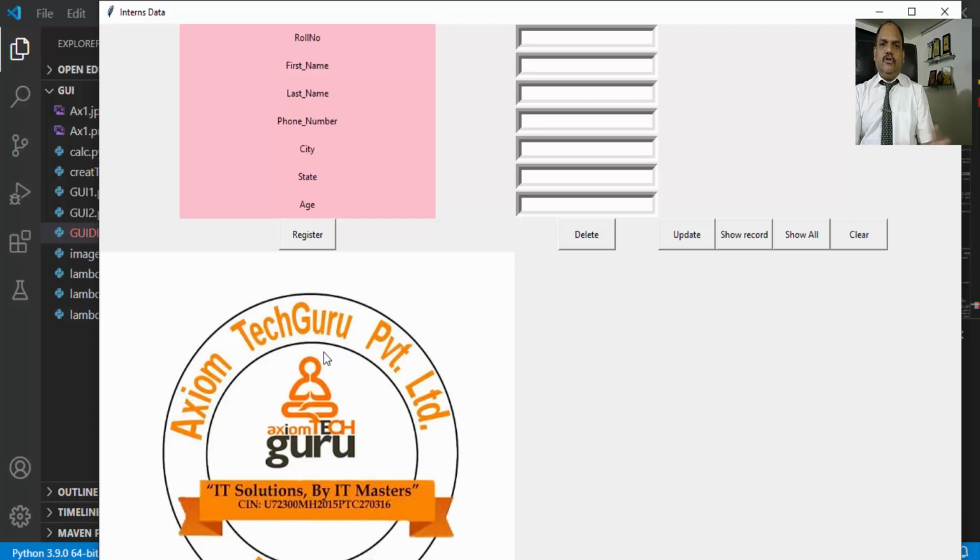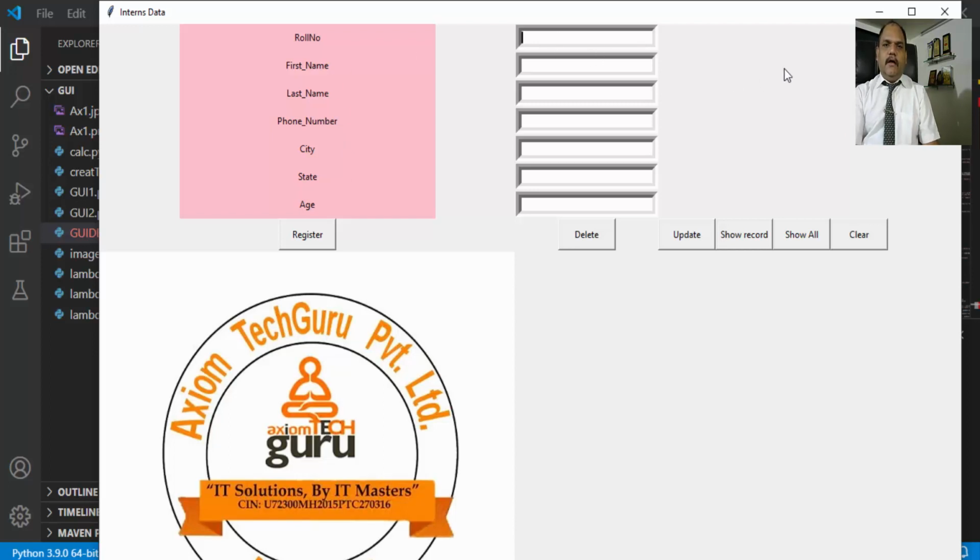So hopefully this GUI will give the idea that if we are able to insert, update, delete, select conditionally, select all, then all the CRUD operations on the database we can perform. Let us test this one by one.